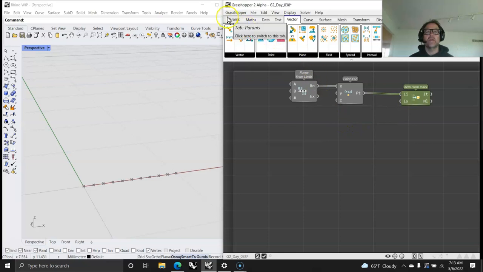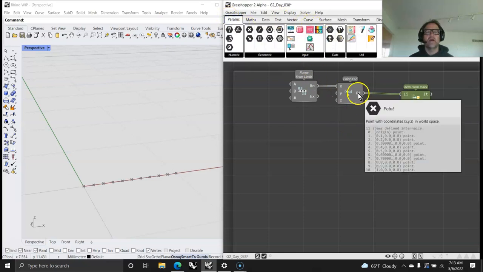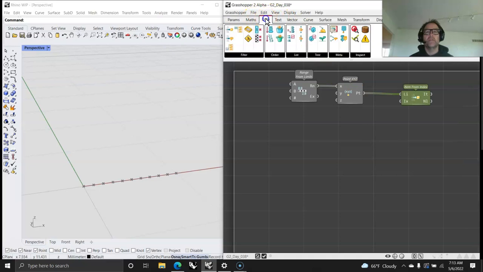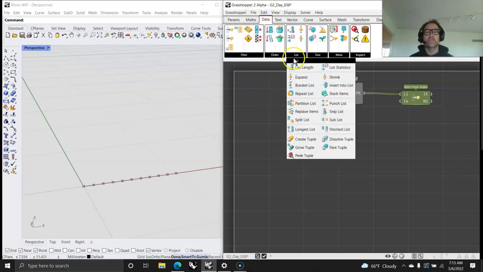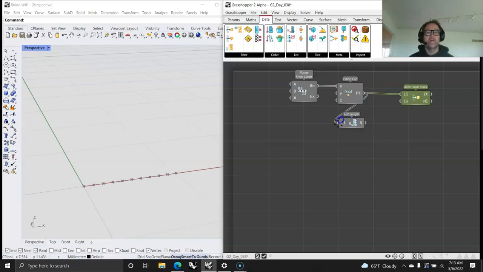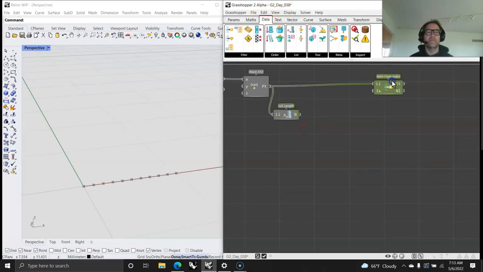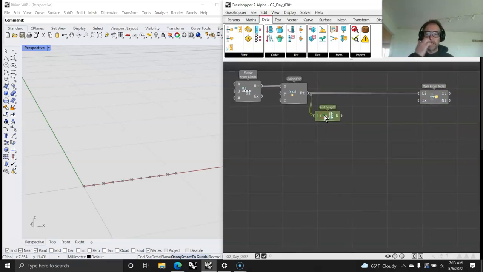So let's go in and grab ourselves, probably in data, a list. Let's just get that one activated, list length, which will tell us basically what we want. And you can run this back through in some way to actually make it parametric so you don't have to guess at it. I'll show you a couple of different ways, for not beginners, but people trying to get used to visualizing these nodes. One thing I did do was turn on dark mode and show names. That's why you're seeing these names at the top.